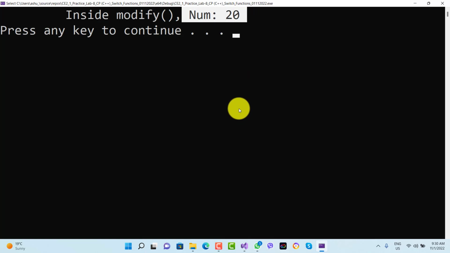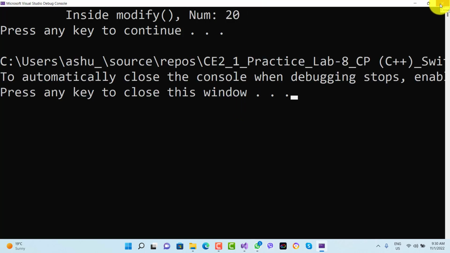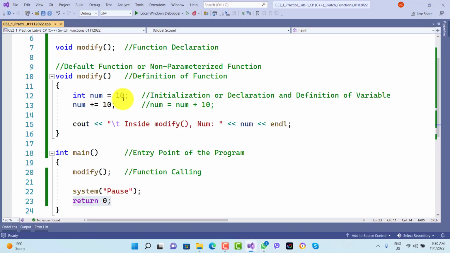It is modified. It was 10 and now it becomes 20. So now it is a default function or non-parameterized function.